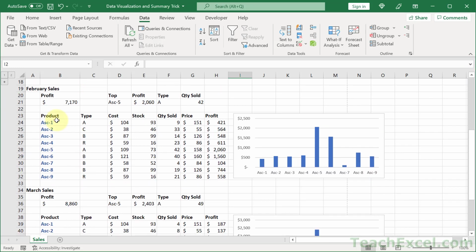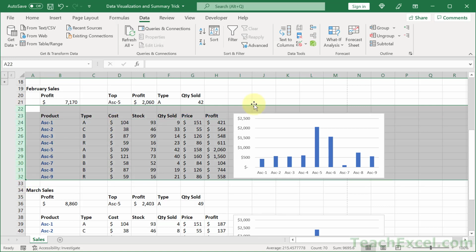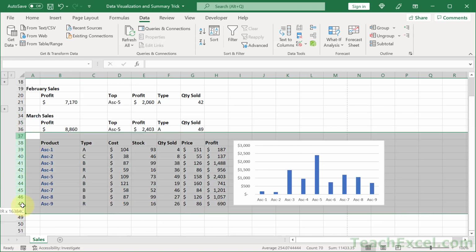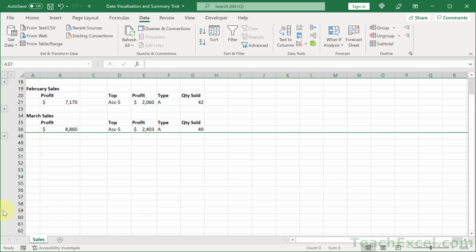So now let's repeat it for the next sections. And we can add the same number of rows or a different number of rows. It doesn't matter because we are grouping these individually. So we can do it in basically a custom way. When you do things a little bit more automatically and you use auto outline, it has to be a very standardized setup for your data.